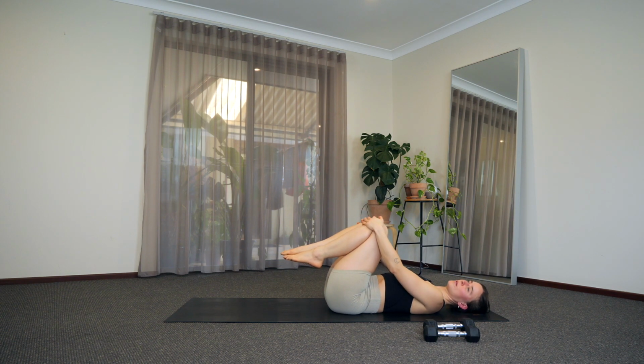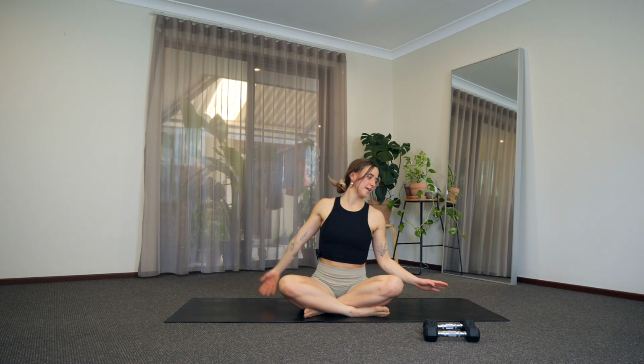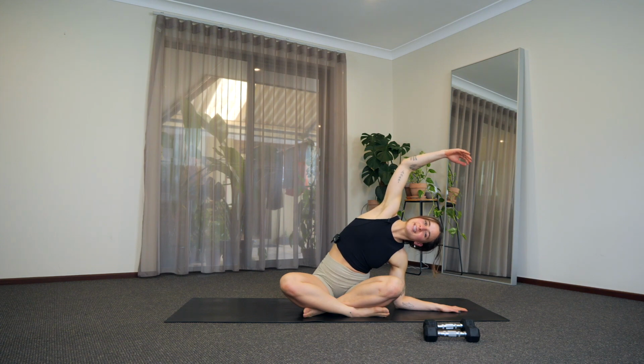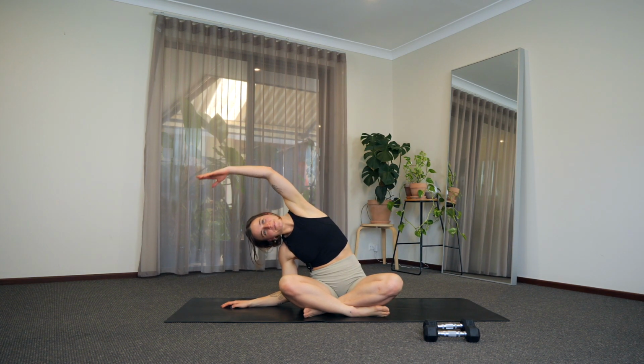Just grab onto both knees here and then just slowly rock yourself up. Come to a comfortable seated position and just sitting up nice and tall. Roll the shoulders down and just elongate your spine. Nice big breath in, stretch it over to the left. Again, I think this is another one of my favorite stretches, so probably just instinctively started doing it. And then just sweep straight away over to the other side, straight up and over.